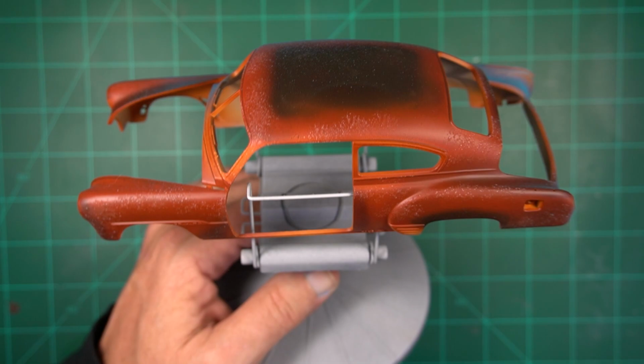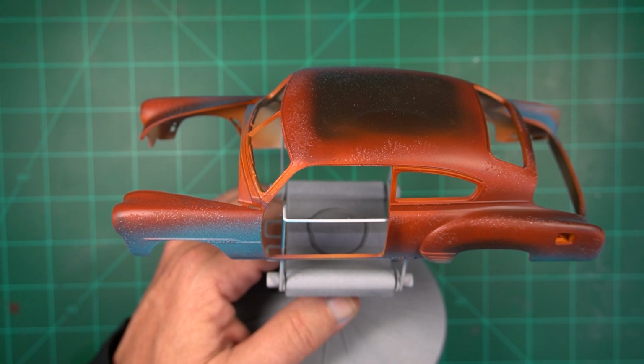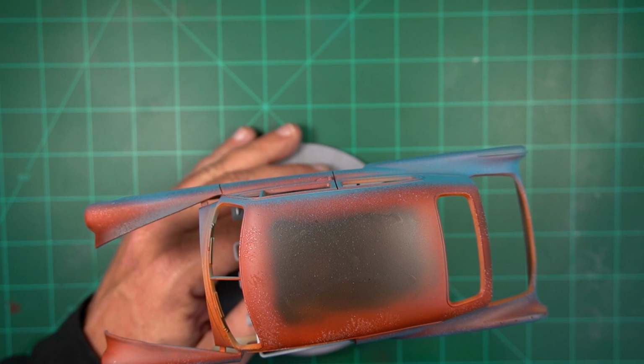As you can see, the glue is dried on the car, and it's time to begin the painting process again. We're going to do the same exact thing we did with the hood, the door, and the trunk. We're going to build it all up in light layers, eventually getting to the lighter and lighter colors on the high points of the car, the high points of the fenders, the top of the roof, and the high points of the rear fenders and the tops of the doors. So enjoy the painting process.